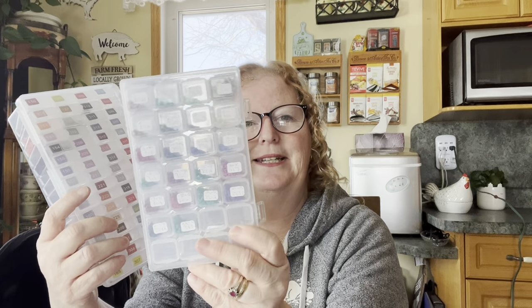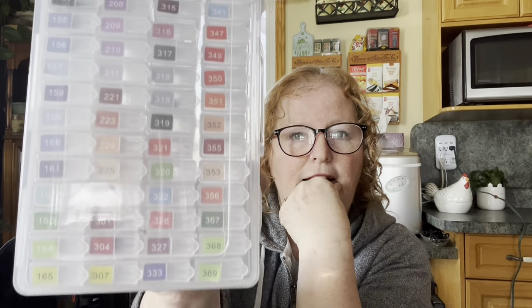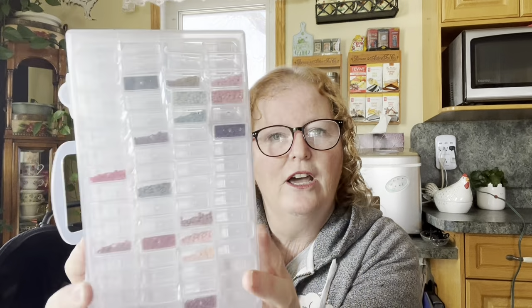And I filled 8 of these. So I was lucky to find 4 more when I went shopping. So what I'm going to do is I'm going to take these out of here, put them in their numbers, and now I have another empty one of these to start another diamond art. So I did 4 of them. This one is the 150 to 369. And you'll see a lot of them don't have anything in them, but eventually they will, because the more I do, the more I'm going to have some of these colors.